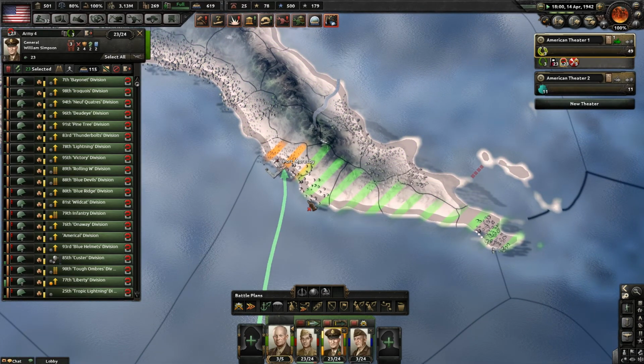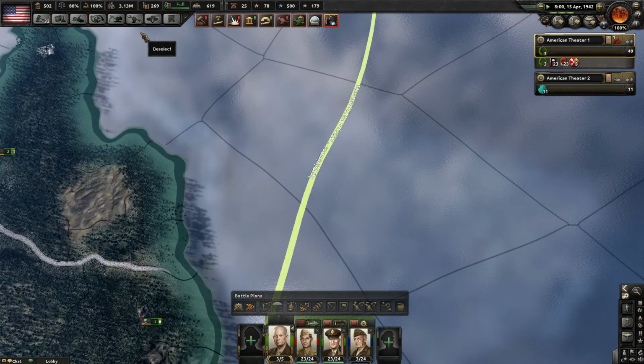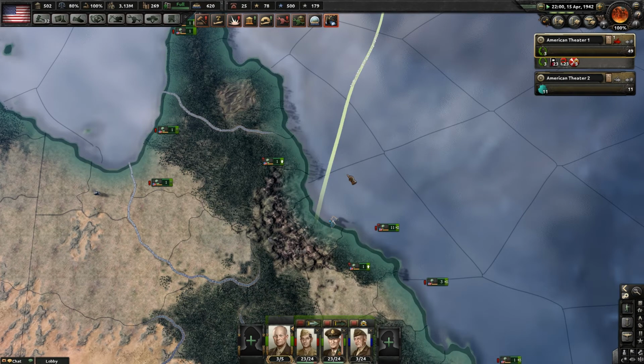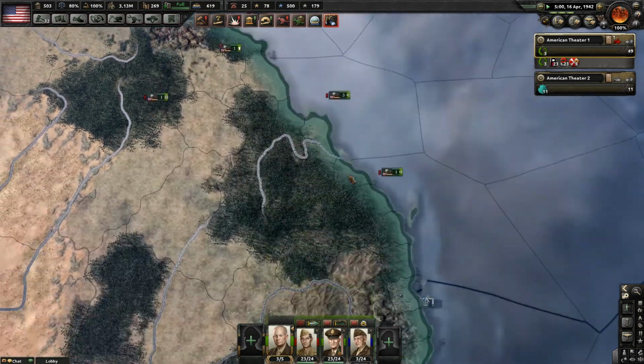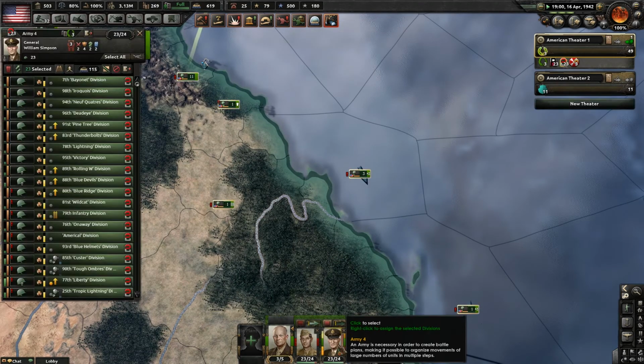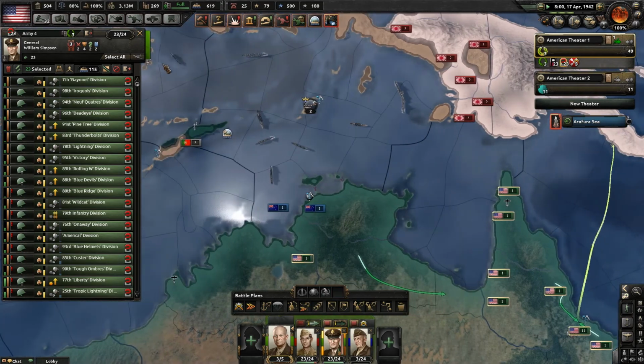So actually here. Recovery rate and supply consumption minus 20%. And it's just 10 divisions, which will do that. Takes 70 days till you're ready. That's what you want. We're attacking now, don't care. General max army size. That helps for the guy who's defending the homeland.